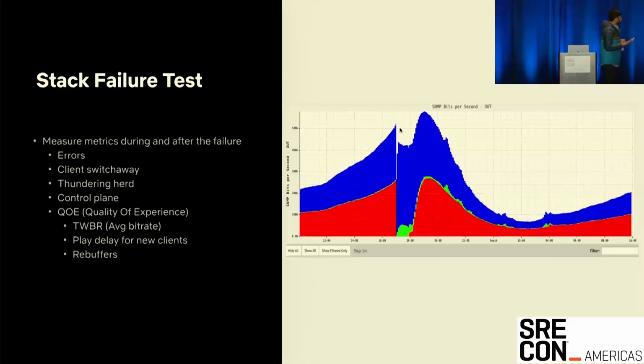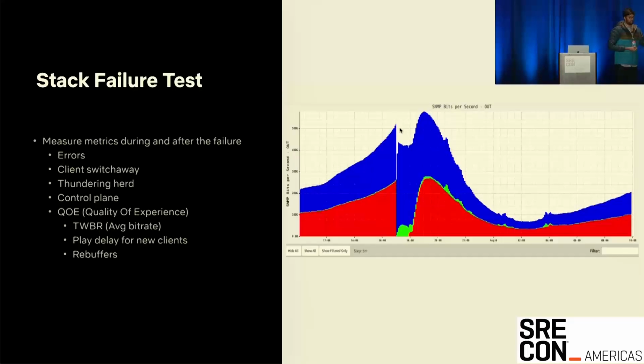And then we monitor Twibber. And then we monitor QoE. QoE is a huge part of how we operate within Netflix. It's one of the primary indicators for a lot of the tests we do. Twibber is basically your average bitrate. If you are a 4K TV wanting a 4K bitrate, we want to make sure that we do everything possible to give you that 4K quality, right? That's Twibber, which is the average bitrate.